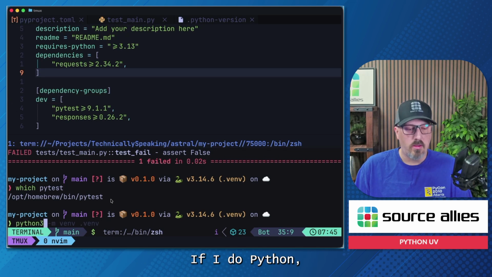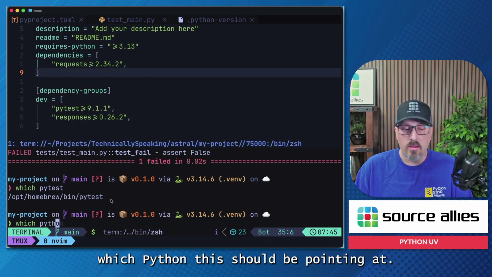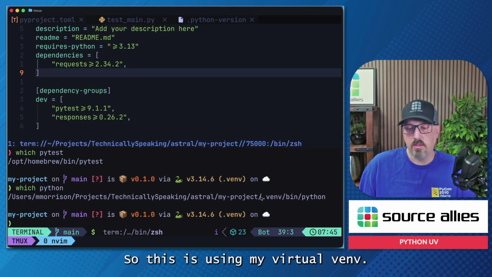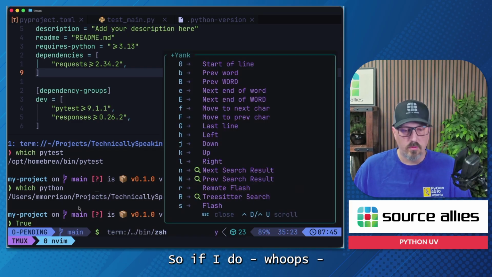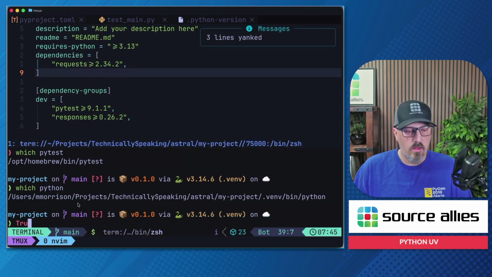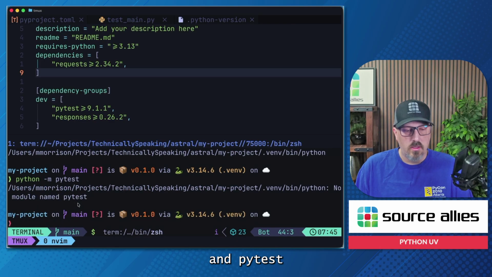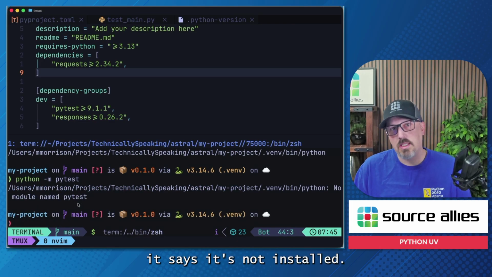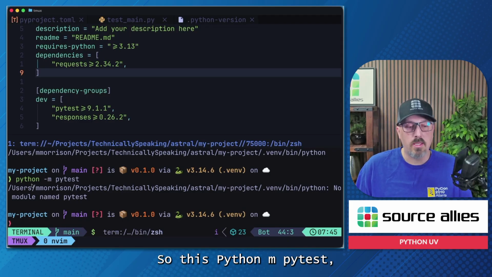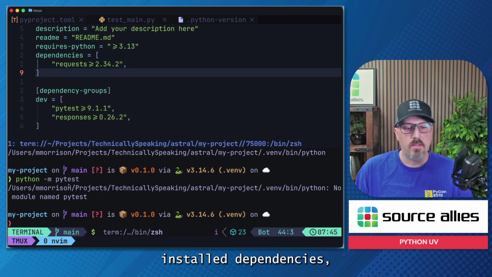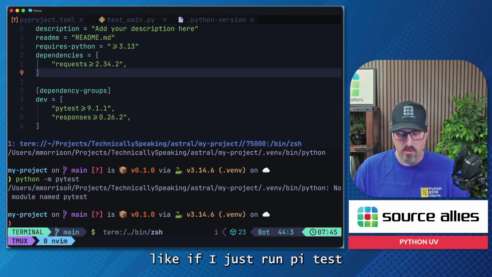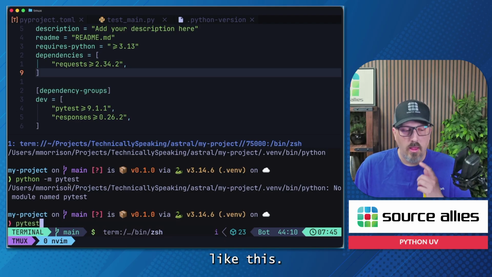If I do which python, this should be pointing at, yeah, so this is using my virtualenv. So if I do python -m pytest, it says it's not installed. So this python -m pytest, this is a way that I can ensure that I'm just using the locally installed dependencies, not any global one, like if I just run pytest like this.